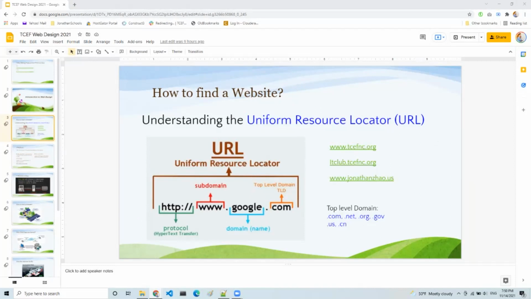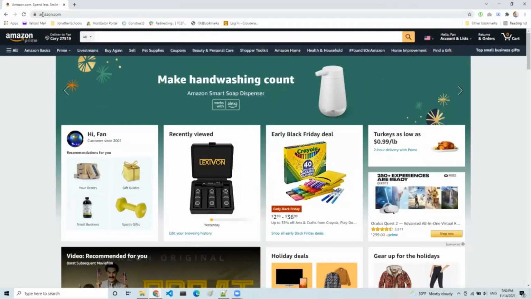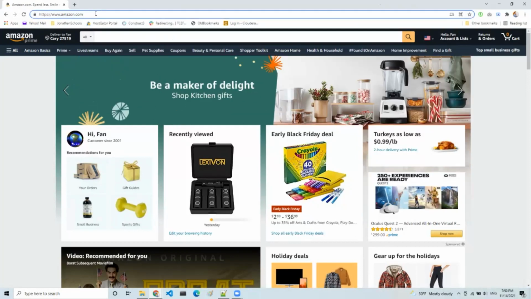But in the old days, they always had this part. This is the part we call the protocol. For example, this is Amazon, but it doesn't show the HTTP part. But when you click on the address, you can see here that it says HTTP or HTTPS.